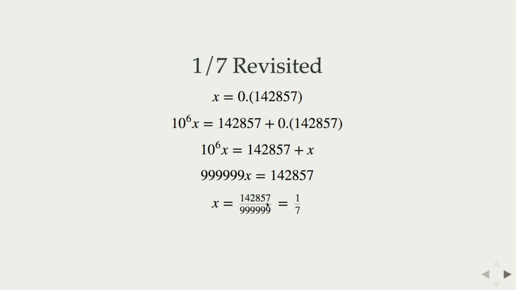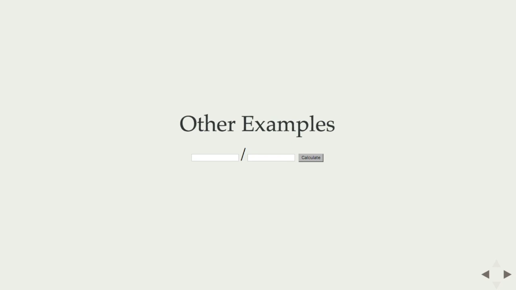Now, there are a lot of irrational numbers. The most famous ones would be pi or the square root of 2. All right, so we're going to skip the discussion on irrational numbers. I think that's it for the talk on fractions and the repeating decimal representation of fractions. All right, we're going to show some other examples before I say goodbye to you.